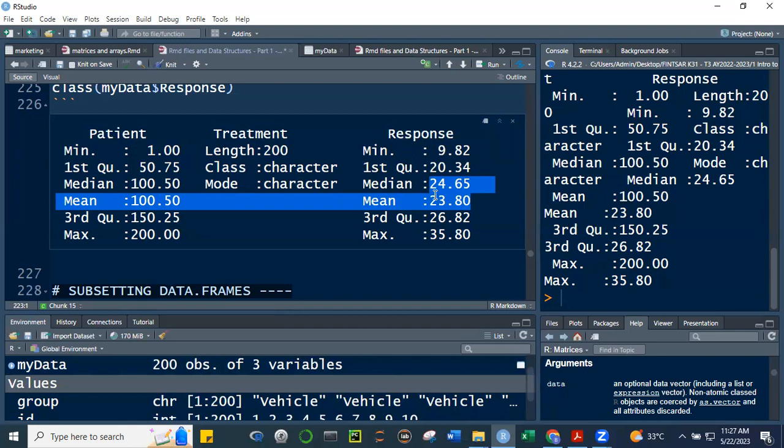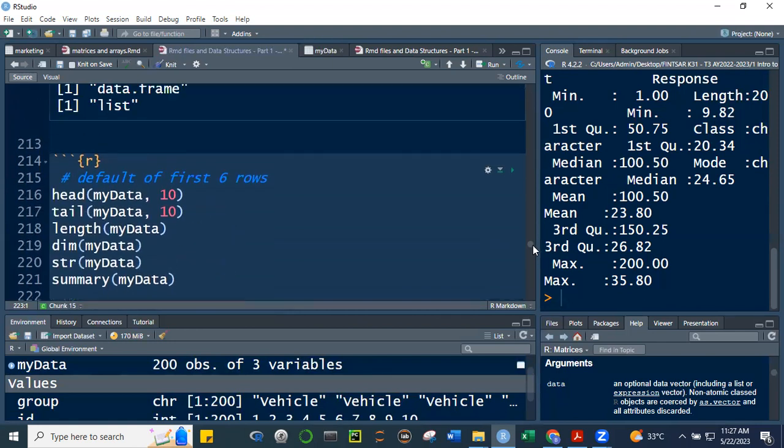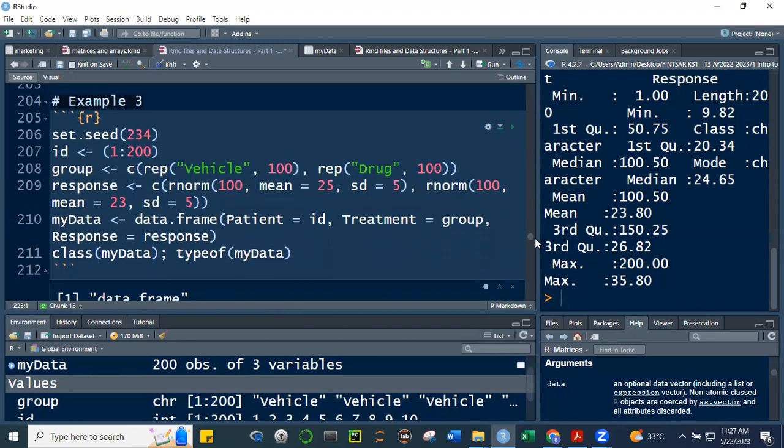Okay? And besides, di ba yung response na yan, dalawang set yan eh. Yung isa, ang mean 25. Yung isa naman, ang mean 23. That's why what's happening here is that hindi siya homogeneous na data. Di ba? Kaya yung isang mean lang ginawa sa kanya, 23.8. When in fact, dalawang sets ng data yan. Okay, I hope I'm making sense. Di ba ito? Here, R norm, yung isa 25, yung 100, tapos isa naman 23. Okay?